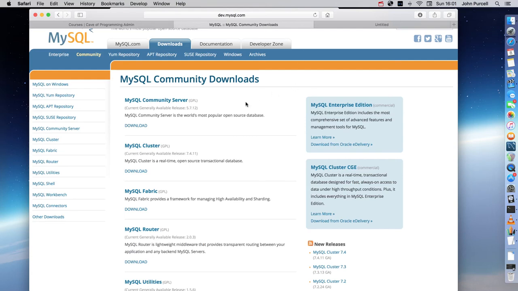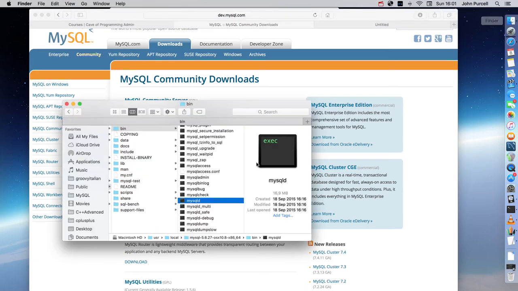If I actually go to it, we don't get anything useful. In my case, it seems to have downloaded something. That's because the server is not producing data in a format that my web browser understands. It's producing data and accepting data in a format that's understood by what we call clients, or MySQL clients, that connect to this server, which is a database management system. So an example of a MySQL client would be the phpMyAdmin program, which you may be familiar with. And we've also got another example of such a program right here.